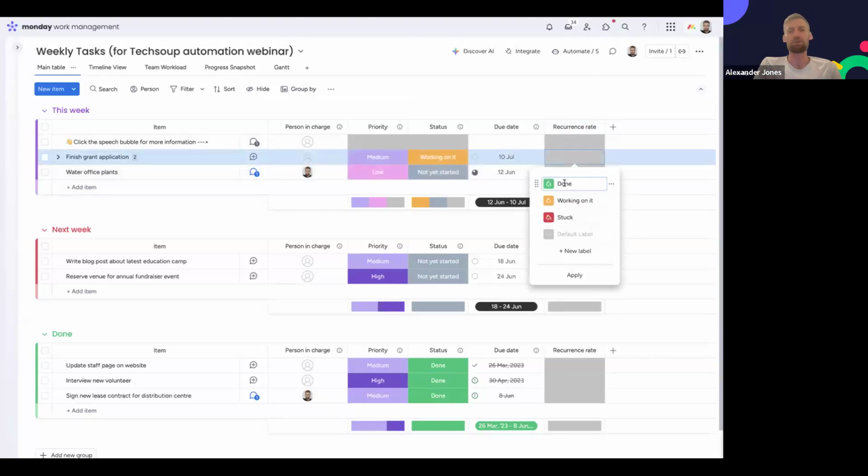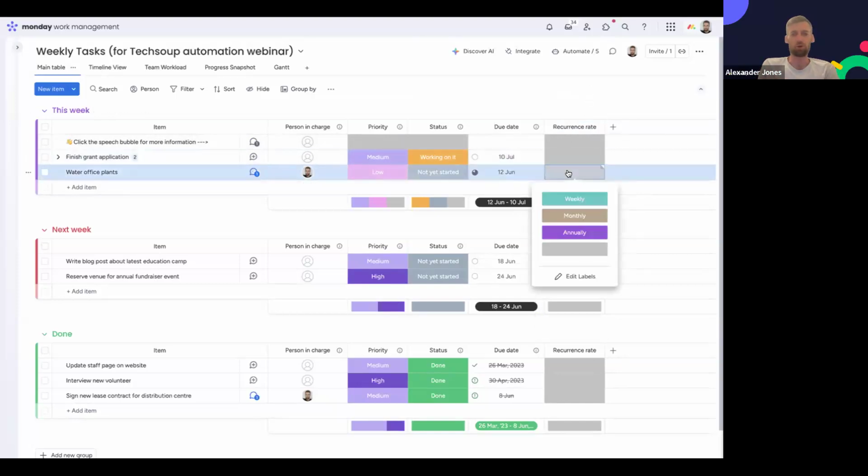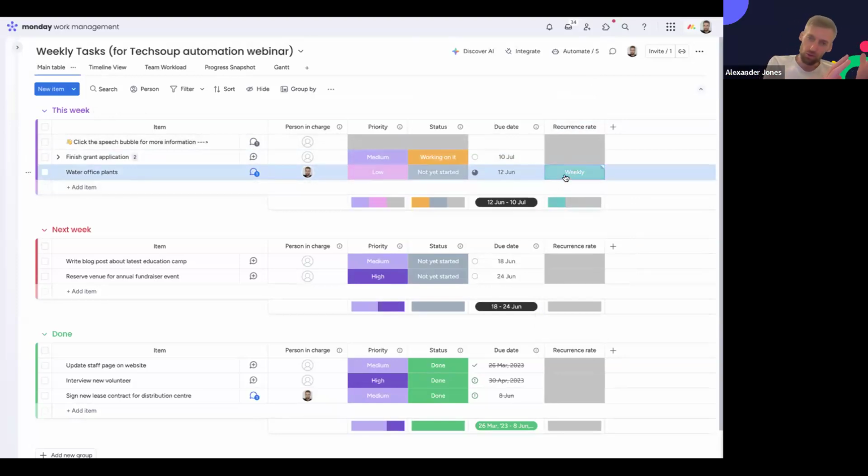And I'm going to edit these labels to show how often this task recurs: weekly, monthly, annually, etc. I can customize these labels, change the colors, if I want to, it's not a problem at all. Maybe I won't do that because it's the same color as stuck. And this is, as we said, the watering of office plants, a weekly task. I'm doing this because it's going to act as my condition. It's going to keep the other tasks from moving around when I create the next, in fact, 2 automations.